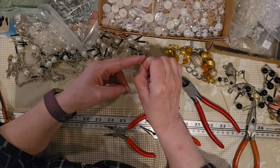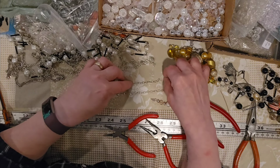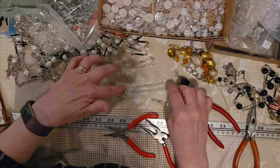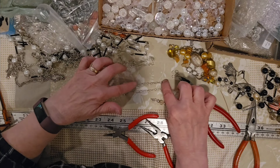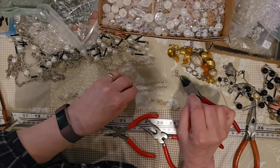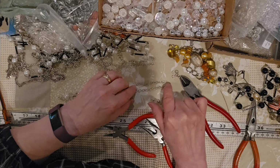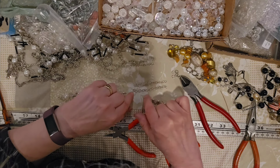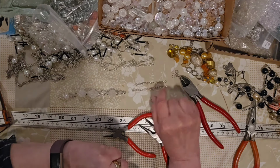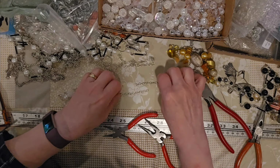If you want them to be exact, then you're going to have to sit there and count links, which can make you crazy. I do approximately and hope for the best. And in a case of something like this, I don't need them to be exact. But if I was making, say, a pair of dangles like this and then putting a blobby bead on the end to make a pair of earrings where I wanted the chain the exact length, then I would sit there and count the links and hope that I got them right. And if not, I would cut off one or two depending on how many I needed for the jewelry. But in this case, I really don't worry about how this is going to work.